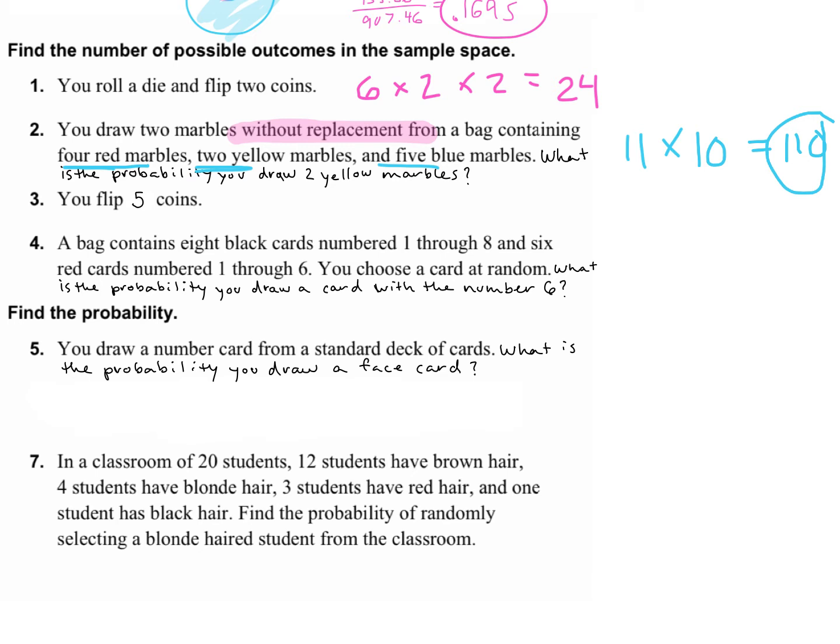But another way we could do this, a little shortcut, is out of the 11 marbles, 2 of them are yellow. And we took 1 out, so we picked a yellow one the first time. Because what's the probability you draw 2 yellow marbles? We're saying we drew a yellow marble the first time. That means that there's 1 less yellow marble in the bag because it's without replacement. We didn't put it back. So that would mean that there's only 1 out of the 10 left. So we just multiply the tops together just like we did the bottoms. So this would be 2 out of 110.